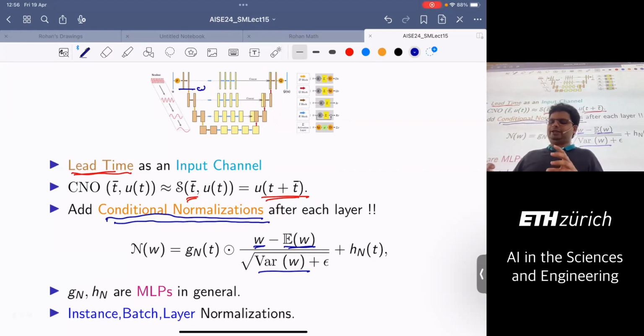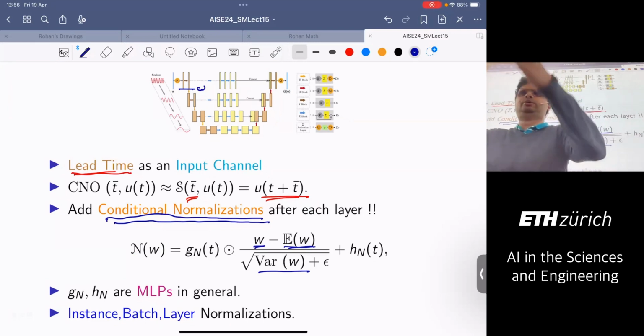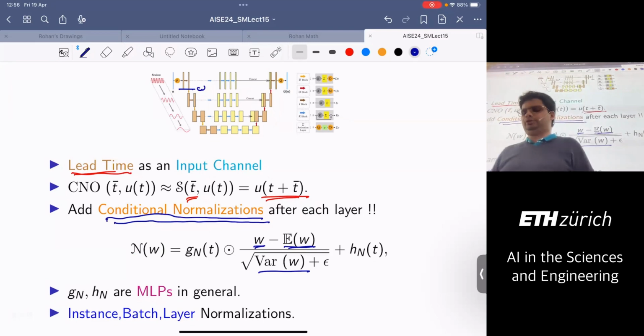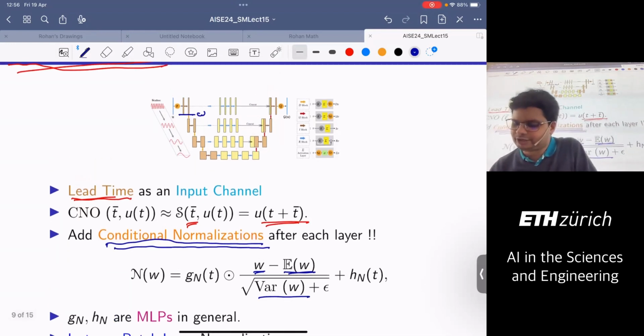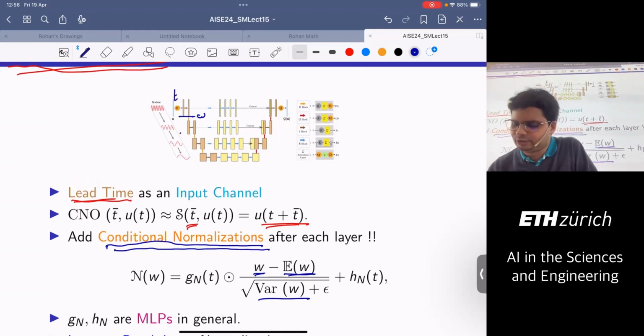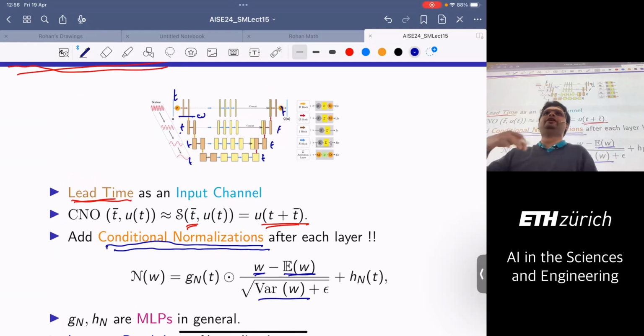So there is this normalization that happens for the input to each layer. First you process, normalize, process, normalize, process, and so on. The idea behind this is: why don't we leverage the fact that we have these normalizations to keep on giving time as an input, so that the effect of time is not forgotten? So instead of just giving time once here, you also give time here, here, here, everywhere. Roughly, that is the idea.